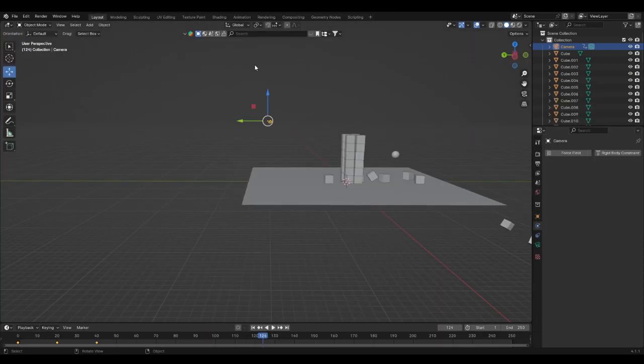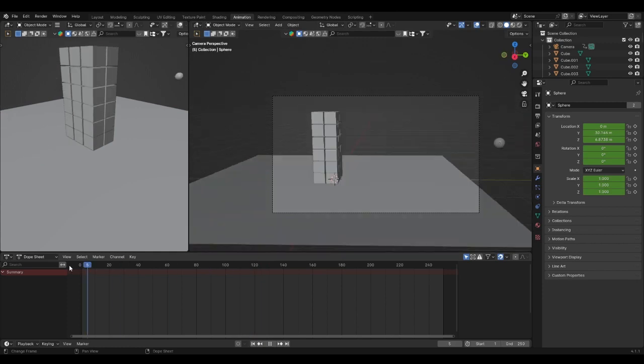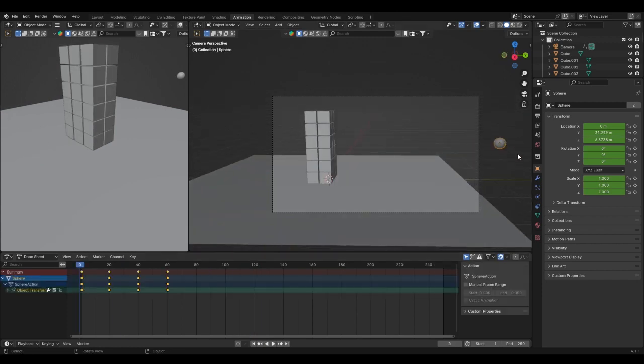So we're actually going to scale the sphere just so it collides more, and we need to change that on each keyframe here. So we'll set the scale to, 10's way too much. 2, we'll just make it bigger.